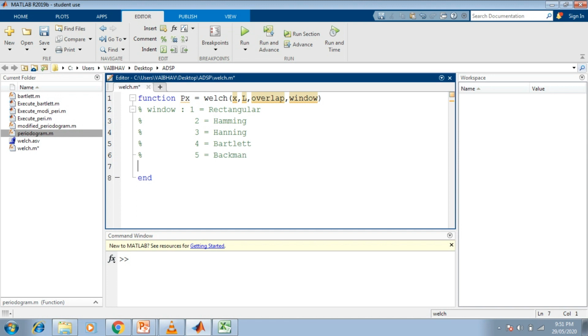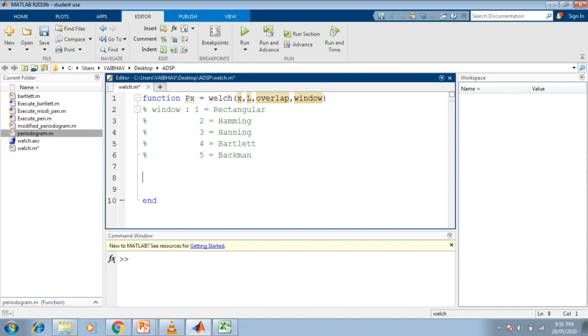Now, with respect to the number of input arguments, we can use if statements. We write if, and the condition is nargin equal to 3, the 3 input arguments; at that time we assign the variable window, so the window type should be the one given.